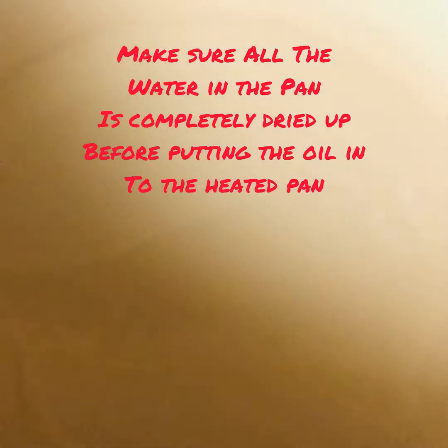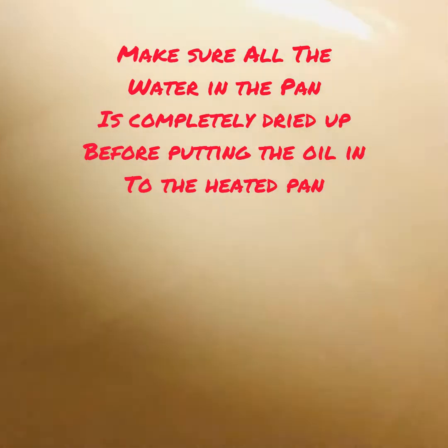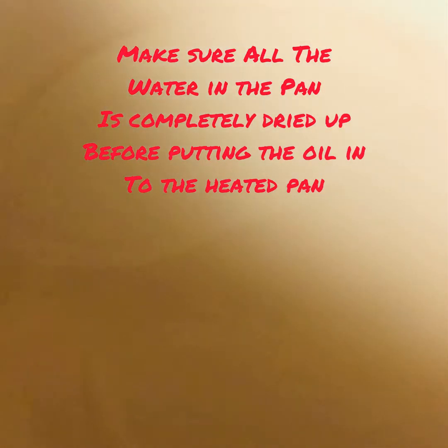So guys, here we have our pot. And there is water in here because we had to rinse it right before we used it. So we're going to wait until the water evaporates and then my mom is going to add some oil.